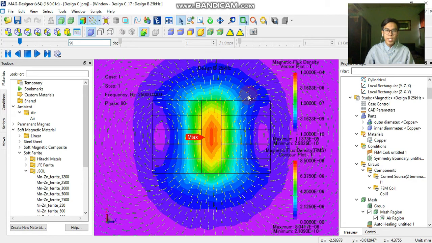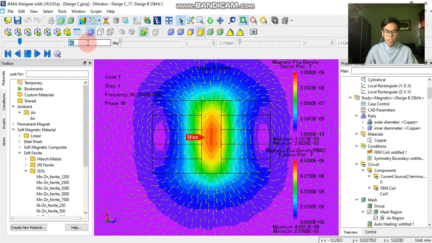On the phase 90, in one cycle of the waveform, the vector plot is on the positive side, so that's why the vector plot enters the excitation coil from the top.